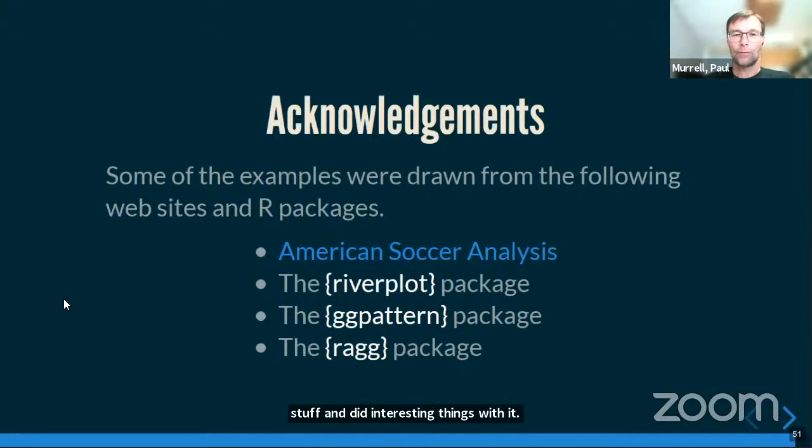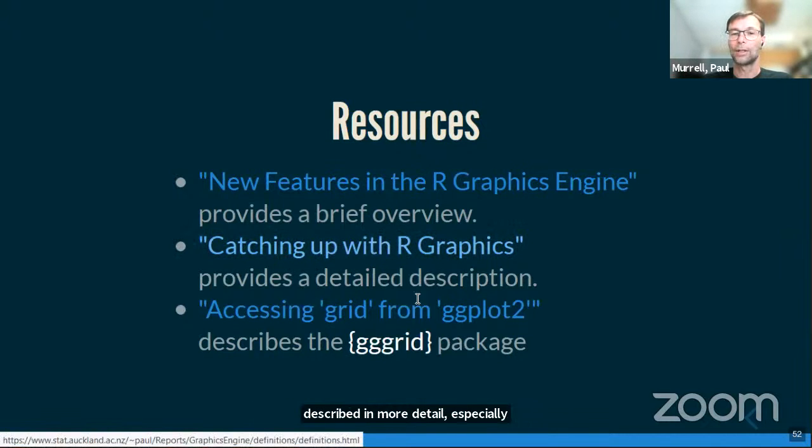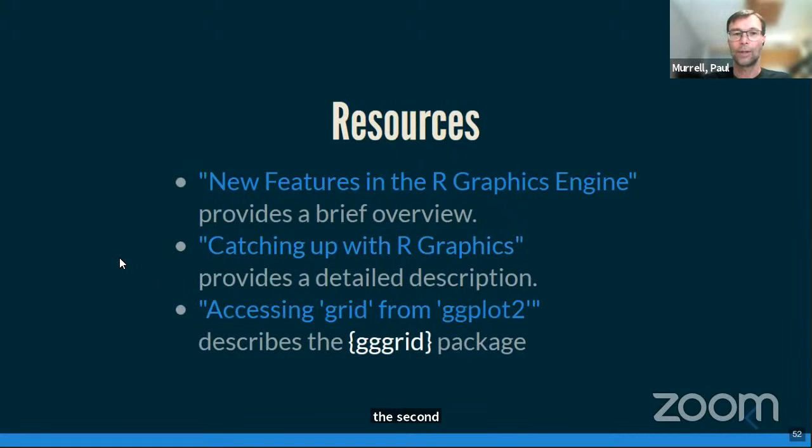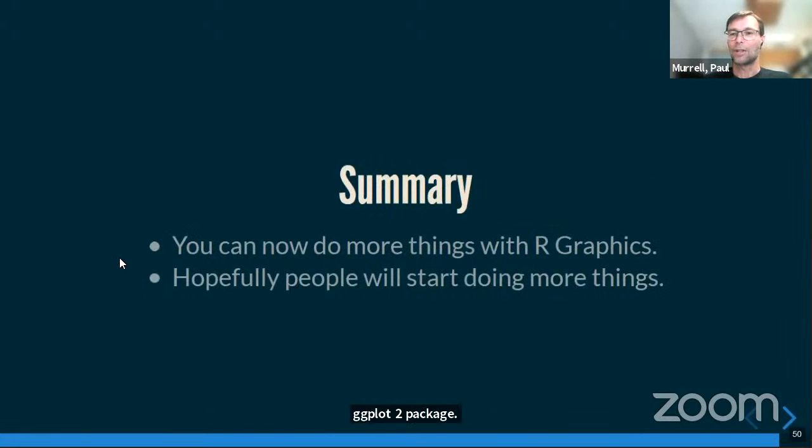Some of the images that I've used in this talk have come directly from work that other people have done here. And some of the things that I've talked about are described in more detail, especially in the second report here. And there's a link also here to the ggrid package. But that's the basic message right there. Thank you.